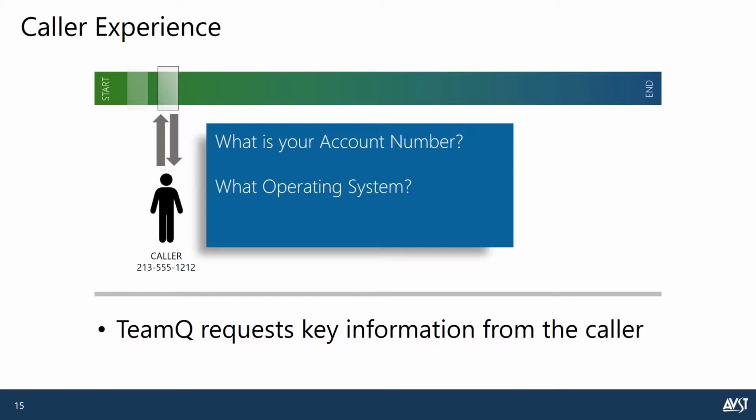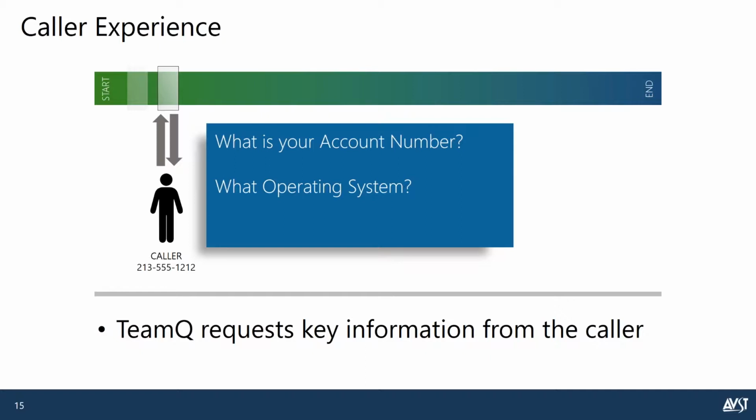So we now have these 4 questions that have all given us data, and this caller basically is going to answer those questions as part of a script. So hello, welcome to the TeamQ queue. What is your account number? And you put the account number in. And then we can ask, so what is the operating system you're working on? And all of that becomes really vital information when we display it on the screen for the agents.